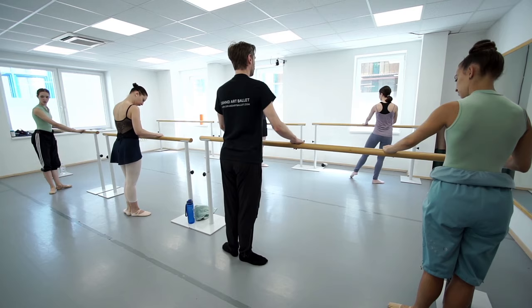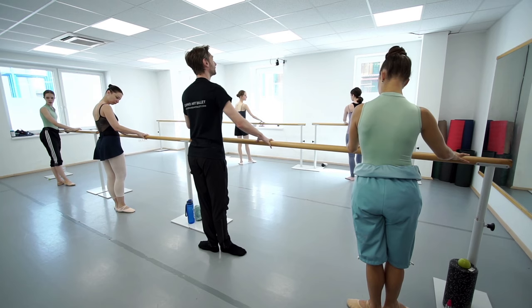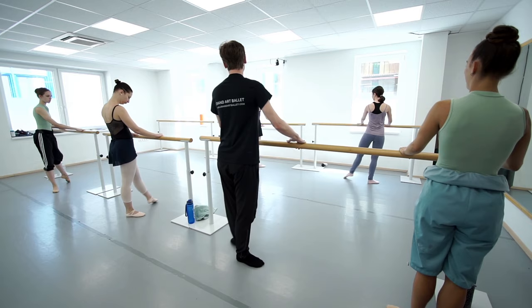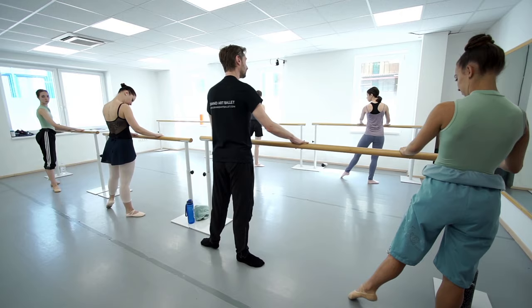Four and one and demi plie and four and one and two and three and four tendu and two and three four and five and six and seven and eight and one and two and three and four and again tendu six. I will help you, don't worry. One and two and three and four and five and six and seven and eight. One, two, three, four, five. Tanlia, seven and eight. And we will bend, okay?